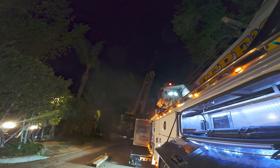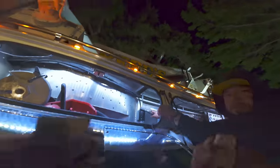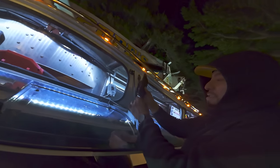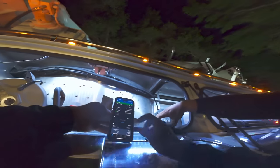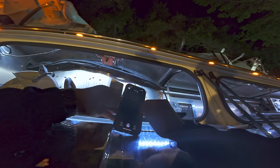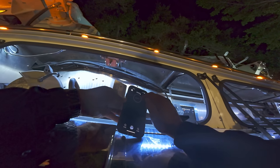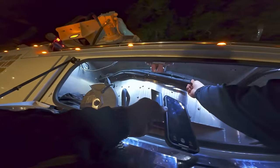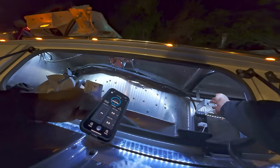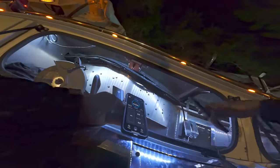Oh, we get those guys all the time. You see that? Yeah. I installed the power inverter in my truck. Right over here? Yeah, so turn it on. Let me turn on the power inverter, which is Bluetooth, it's from Cummins. Oh yeah? Yeah, watch. So connect. Connected, right? And then the wire all the way over here? Yeah, all those wires. Power cable. And then I just click on. And it starts charging, so you'll see the little green light come on. Yeah, see how it's green? So that means it's charging your phone now. See?